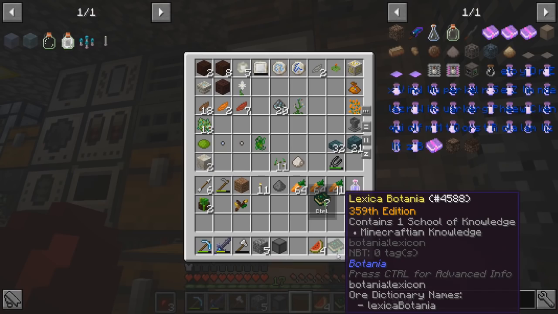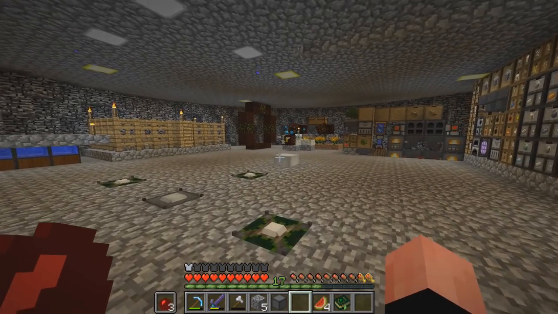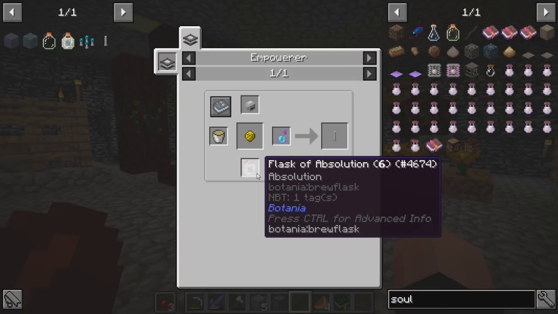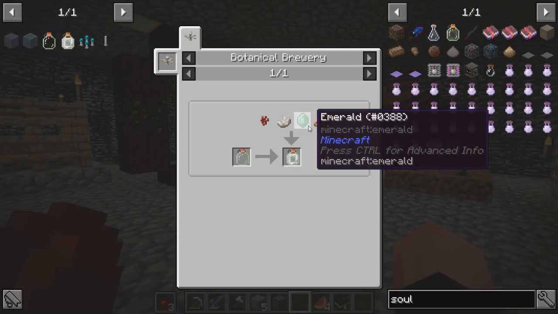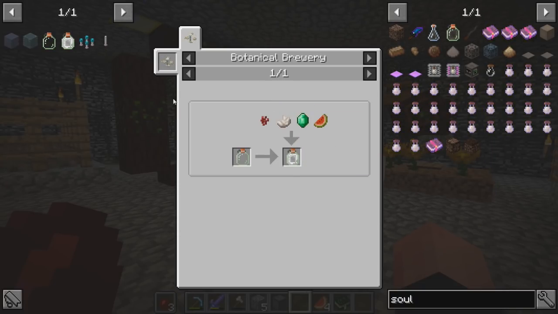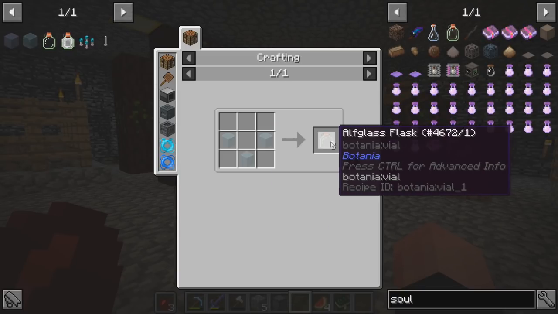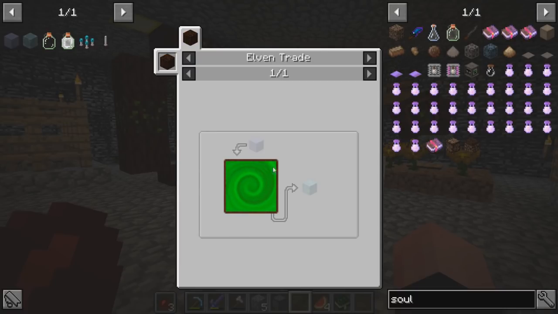And you go right there. We'll put you back, and we'll hold on to Lexica Botanica, just in case. But for today, we have got to figure out the last piece of the recipe, this flask of absolution, which is netherwort, quartz, emerald, and melon, which I think I've got 4 of each of these ready to go. So what we need next is this Alf glass flask. And we're going to need 4 of them, which means we need 6 Alf glass.